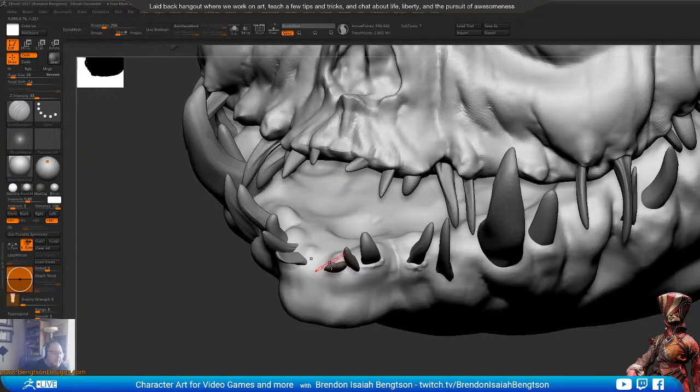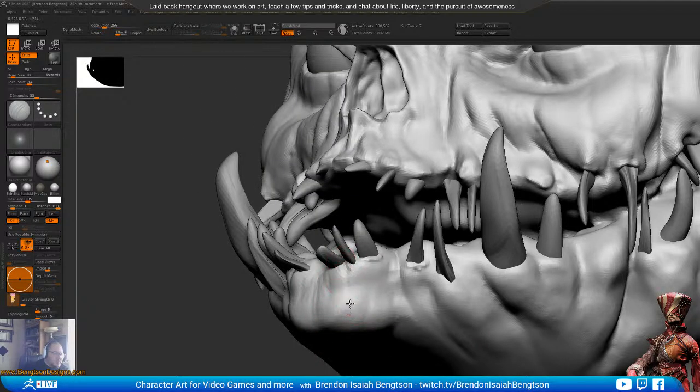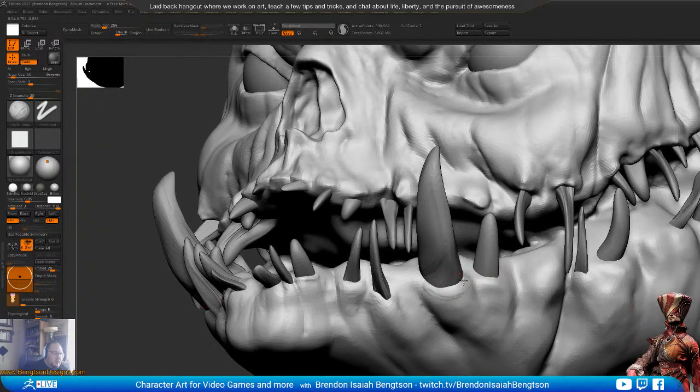Yeah, I use Modo at home because they have a good cheap indie version on Steam. That's pretty good. I think it was like 10, 15 bucks a month or something like that. I've been using that for quite a bit before I got into Blender. I just haven't really had a whole lot of time to sink into doing something new.